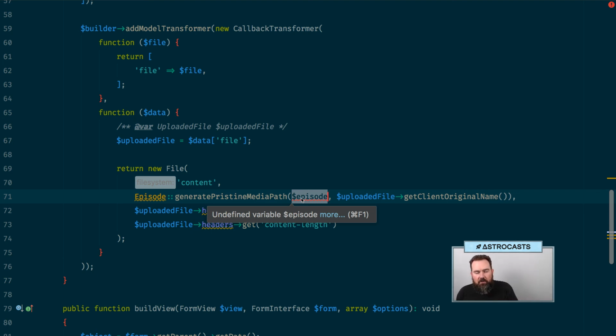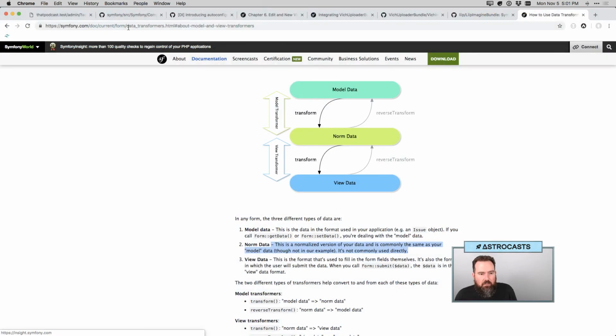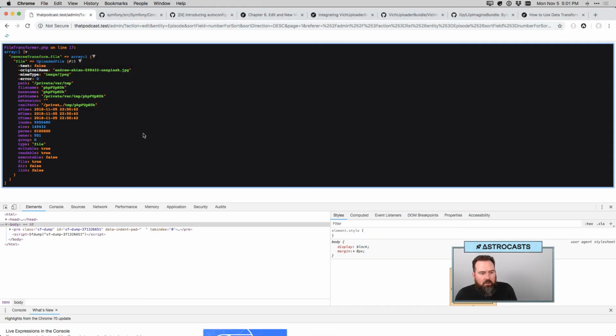Then we could use the episode ID. We could also encode the type, so we know it's type episode. And then the field name, which right now I'm a little surprised that we don't have the field name anywhere listed in here, at least as far as I can see. So it's going to take a little bit more work, but I think we're getting there.